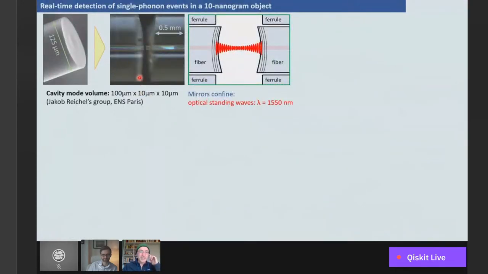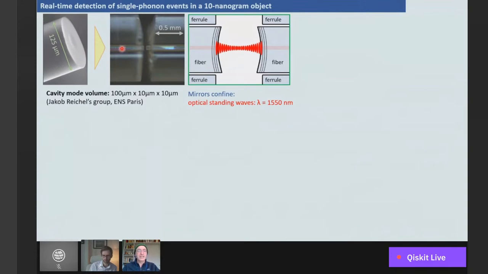So the devices that we've been using look like this. In some sense, they're just generic Fabry-Perot cavities with something in them that can move. At this point, we could skip everything and just go on to the data, but it's nice to say a little bit about how these are actually built. They're built using this wonderful technique developed by Jacob Reichel, where he can take a single mode fiber, zap it with a CO2 laser to generate an ultra smooth concavity. It can be sent off to fancy optics companies who will coat it with very high finesse mirrors.